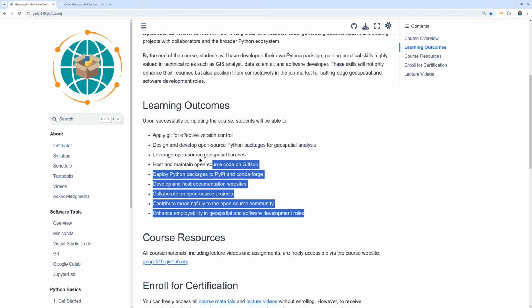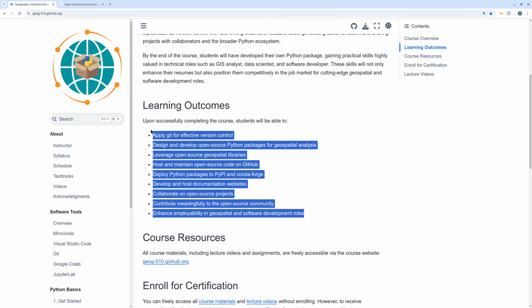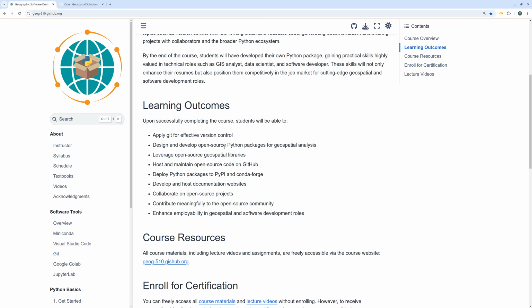These are some of the things that you want to learn, but it's not limited to this. You're going to learn how to use Git for version control and how to push source code to GitHub. You're also going to learn how to design and develop open source packages for geospatial analysis.